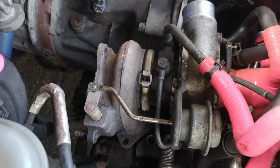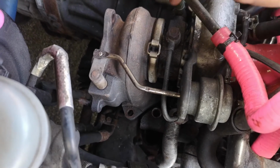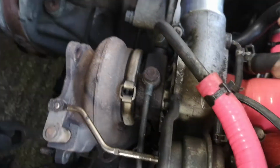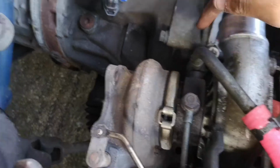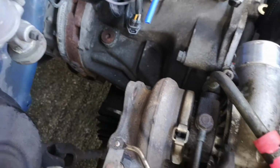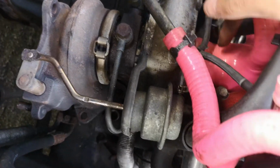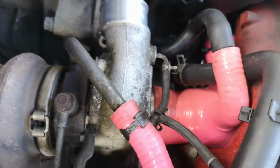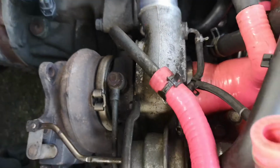Right, we're back to the top. Turbo removal time. This bolt, oil feed, that needs to come off. Then you see these little hoses, they need to come off. That hose needs to come off, which is obviously bolted down there, but I'm going to leave it on that turbo, swap everything over onto the new one later on. And I think there's a water feed on the bottom side, if I can remember. And obviously taking the inlet intake pipe off, which is just a little 10mm. So I'm going to take all that off, and then we are ready to take the turbo out.